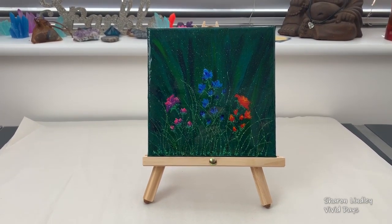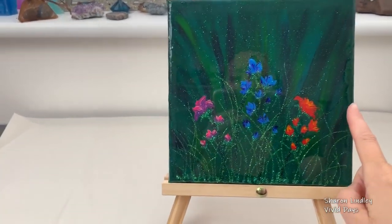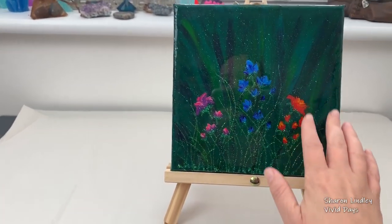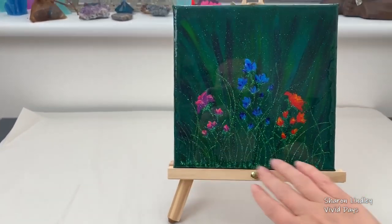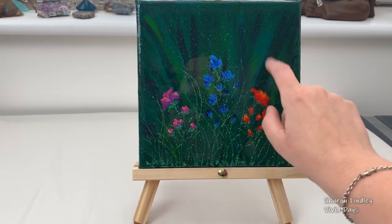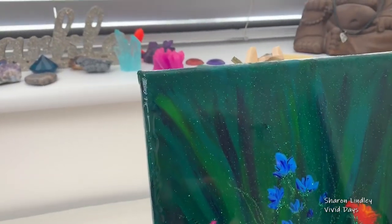Really happy with this composition. The resin itself is great, but I am going to have to go back and touch up with a thin coat because I've used a canvas board. The resin, because of the weight of it, can pull in the middle and pull it away from the edges, which is what it's done here. So I'll just give it a very thin coat to remove those imperfections. But as far as it's dried beautifully everywhere else, and I think this little piece is done.